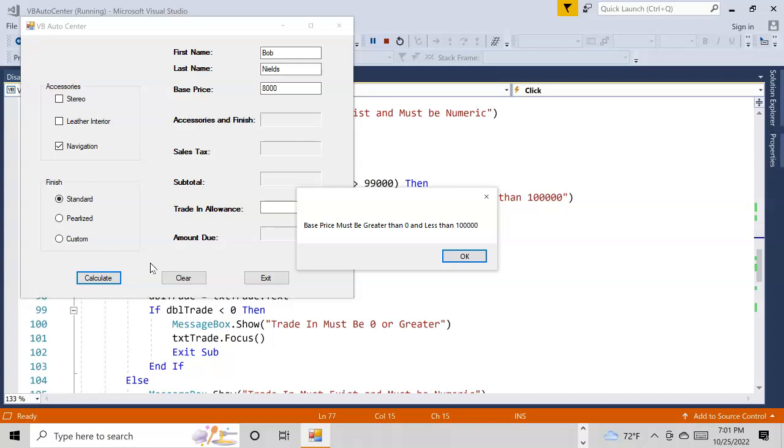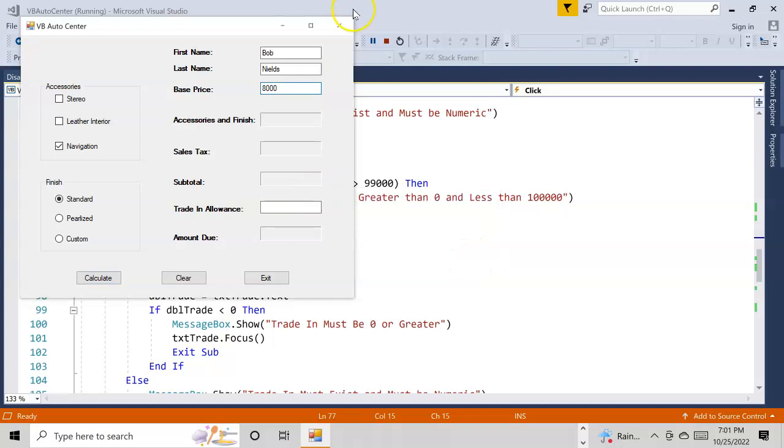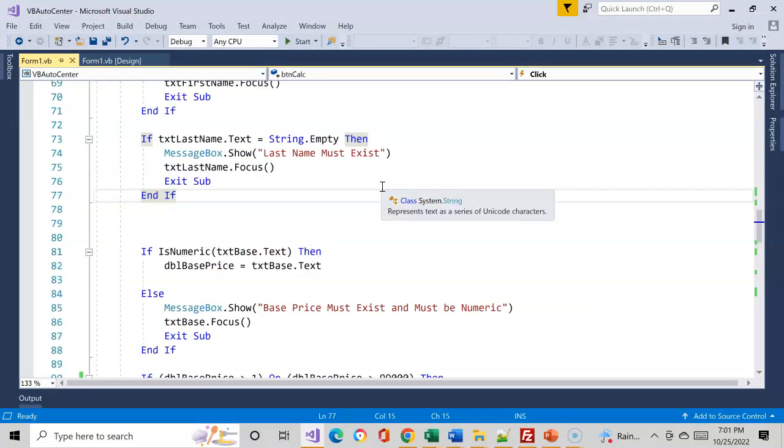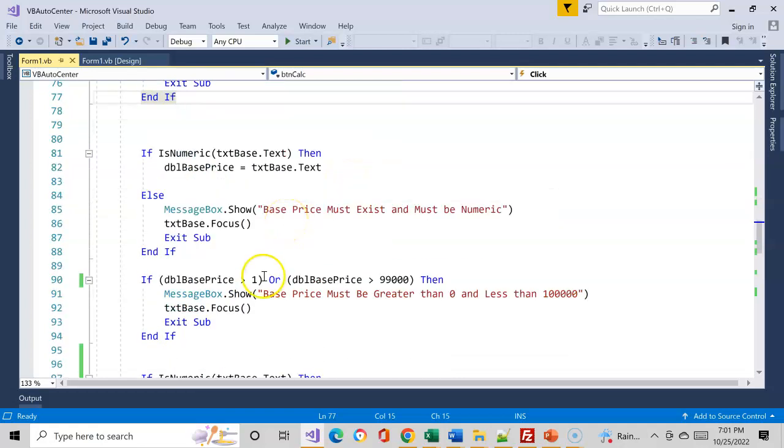There is a bug in my program. Once again, I'm going to go back to what I had told you before. Accept the fact there's something wrong with your program, accept the fact that it was your fault, and then embrace it and learn how to go fix it. And so I go, all right, that's not working. You can kind of get a little frustrated. I don't know why. What I would do in this case is I want to know what's going on with my code. Why isn't it doing what I thought it should be doing?